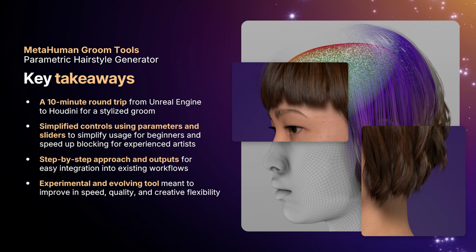Together, these points define how the parametric hairstyle generator is positioned. It cannot replace manual expertise for very targeted hairstyle grooming, but it's fast, it's flexible, it's easy to integrate, and it's still expanding. The goal is to support a range of user needs, from prototyping to production-level ready grooming, with simplification as the core aspect.